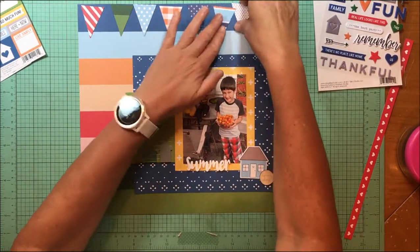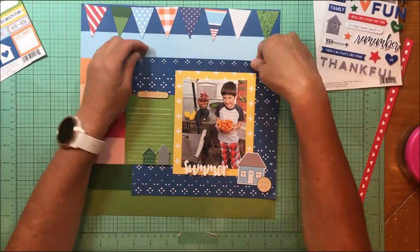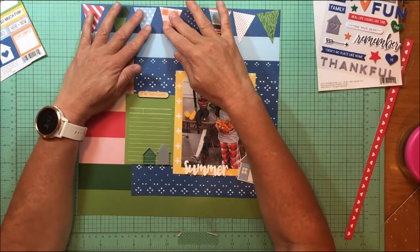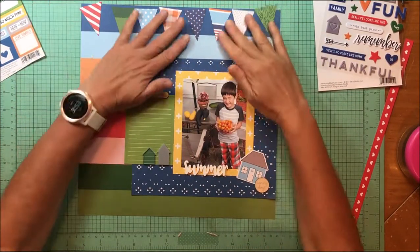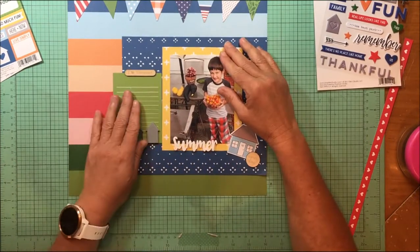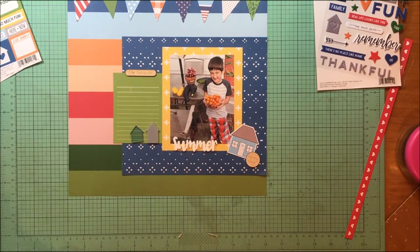And I like what that banner does at the top of this. It takes up some of the visual space at the top of this layout. Otherwise, it's kind of plain, because I think I tried this, you might see this, without it on there, and it just looked better with it. There we go. See, I just did it and kind of played with it and decided, yep, I definitely like the banner.